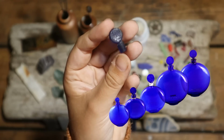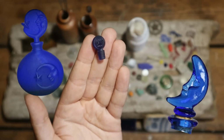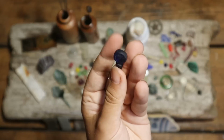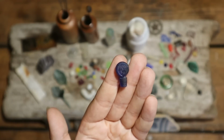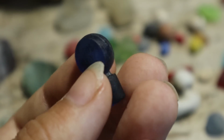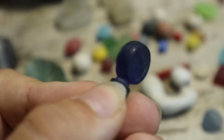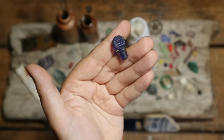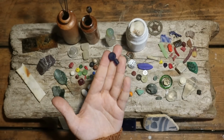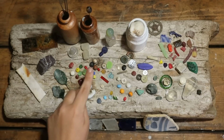And it's got a moon on it too. Which is weird, because you said, does it have a moon? I know. Why did you say that? Because you can get stoppers that have moons on, like moon faces, and I've seen them, and they're glorious. But yeah, it's just the world's tiniest bottle stopper, and is also cobalt blue. It's just with writing. Incredible, amazing, stunning. It's my favourite stopper. Ever. It's cobalt blue. Very, very rare. The rarest colour stopper. And with writing. And tiny. And we'll go in the doll's house and in a perfume bottle. Incredible.